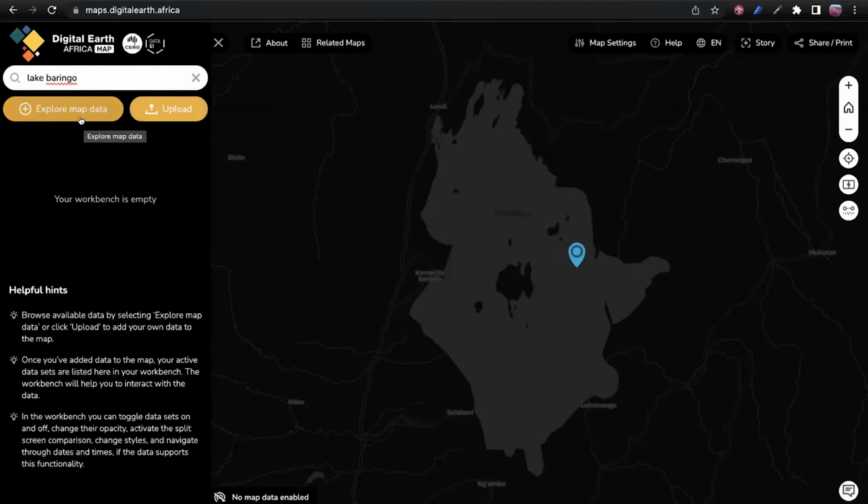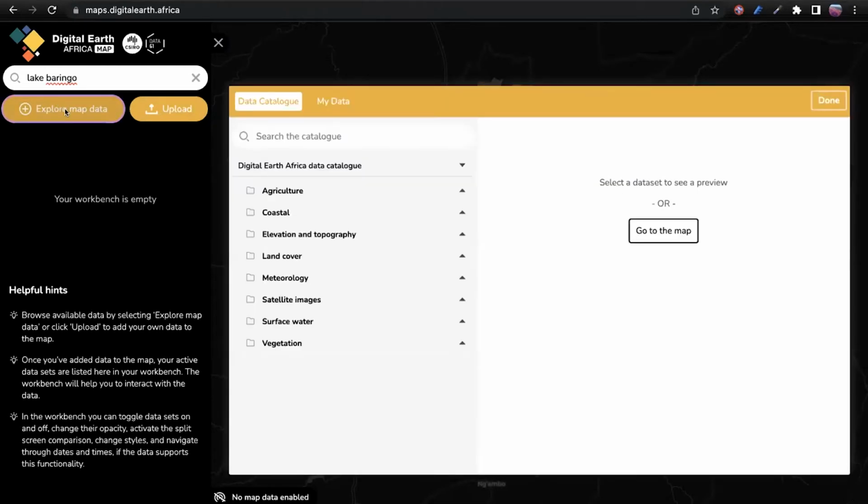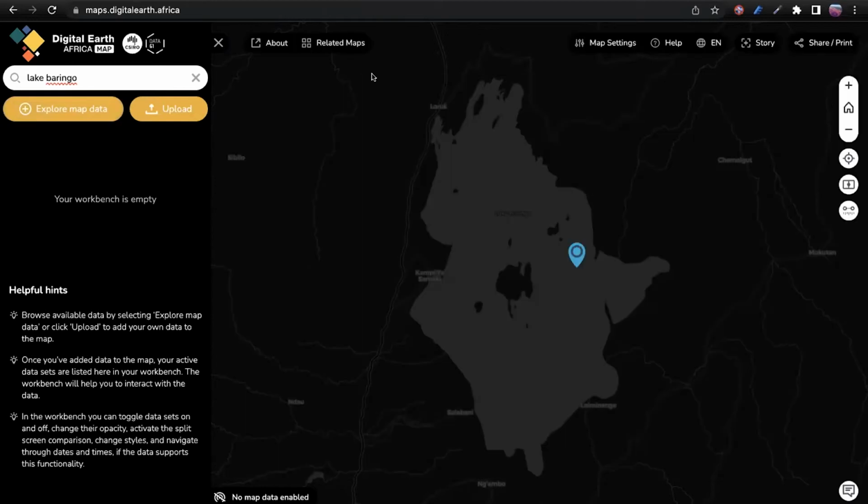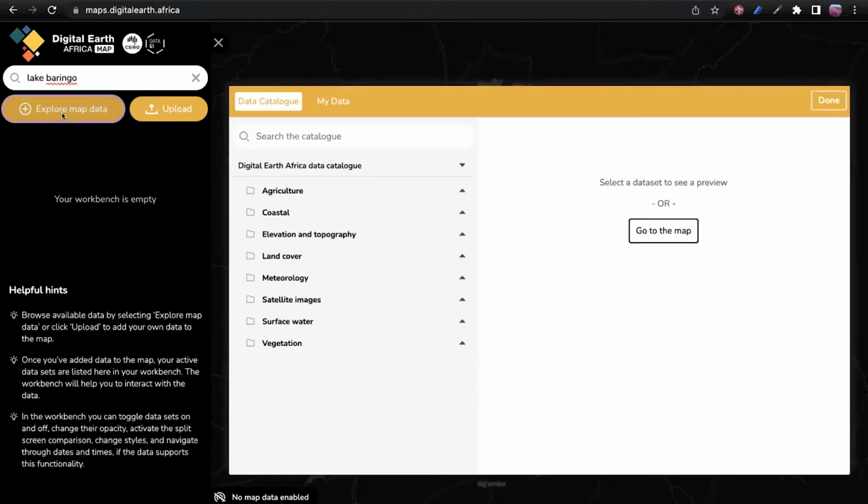Over to you, Edward. Okay. So at this point, you want to add one of the data sets onto the system. We'll be working with one example, but the same procedure is done for the other data sets that you also have. To add it, you use the Explore Map Data. Then once you click on it, the data dialog will open for you. The data sets are categorized into various thematic areas to help you focus on the ones that you want to work with.